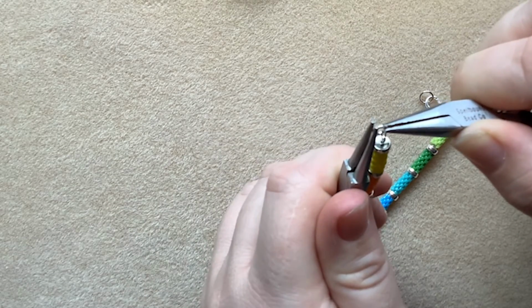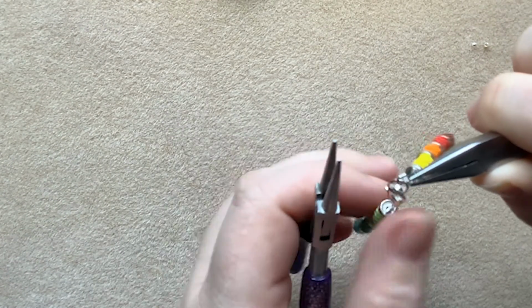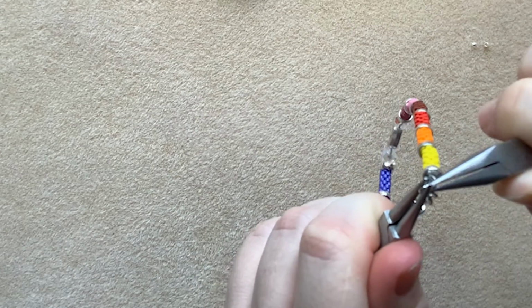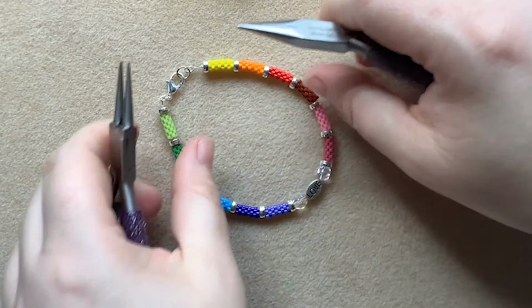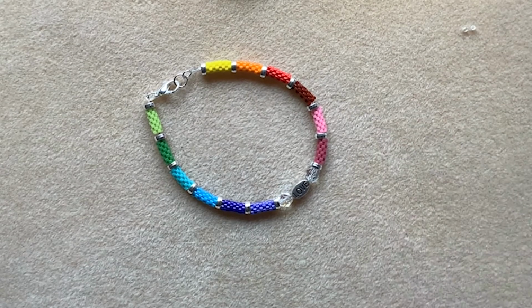So we'll twist it, we'll hook the jump ring on, and then we'll close that back up again. And there we have a completed rainbow bracelet.